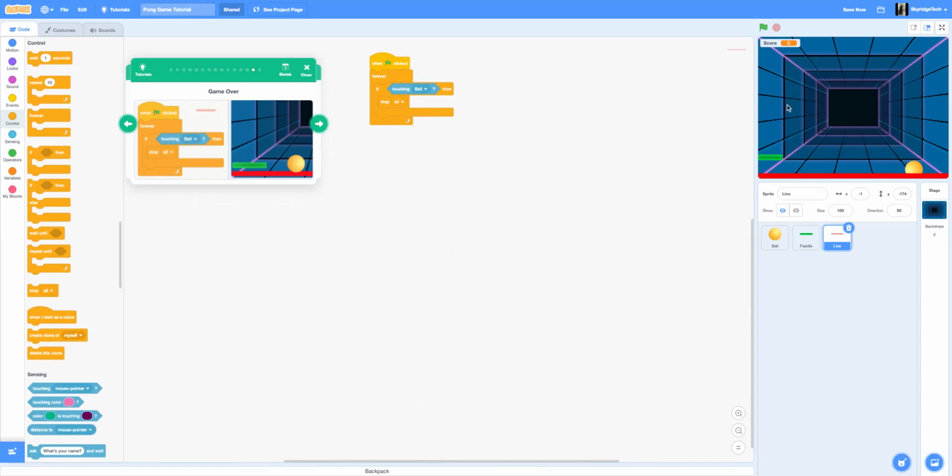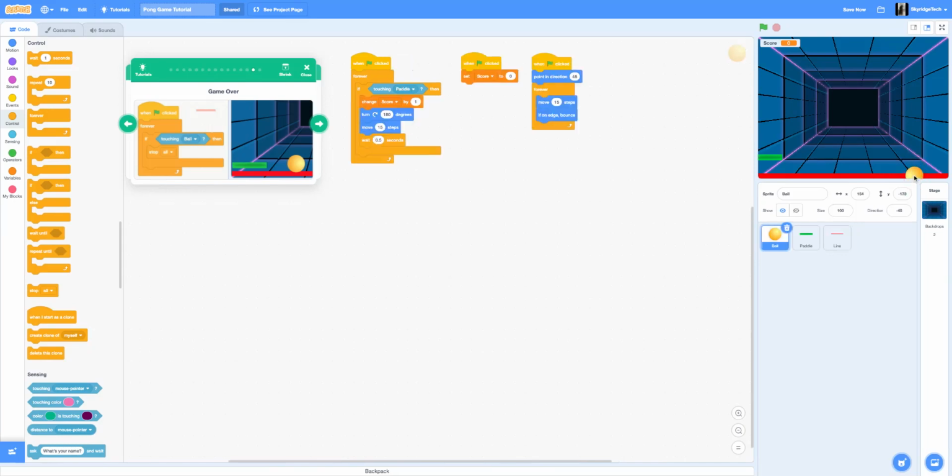So now I can't move my paddle anymore. The score is not waiting for anything, and well, of course I can move it, but it stops moving around the screen. Okay, now at this point, it's really important to play your game. Don't turn it in and make me tell you that something doesn't function. You're able to see if something doesn't function. So click your green flag, play your game, maybe try to get as many points as you can. Make sure that your score is going up.